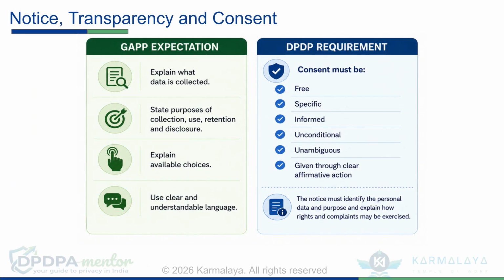Regarding notice and consent, the DPDP Act requires that consent be free, specific, informed, unconditional, and unambiguous. DPDP makes consent a central mechanism for processing personal data. Consent cannot be hidden in a vague privacy policy or bundled with unrelated purposes. The Act also requires that withdrawing consent should be as easy as giving it. A practical implementation would therefore include a visible consent dashboard, granular purpose-level controls, and a direct withdrawal mechanism. The notified rules add operational detail, including a requirement for a separate, understandable notice that provides an itemized description of the data and the purpose of processing.